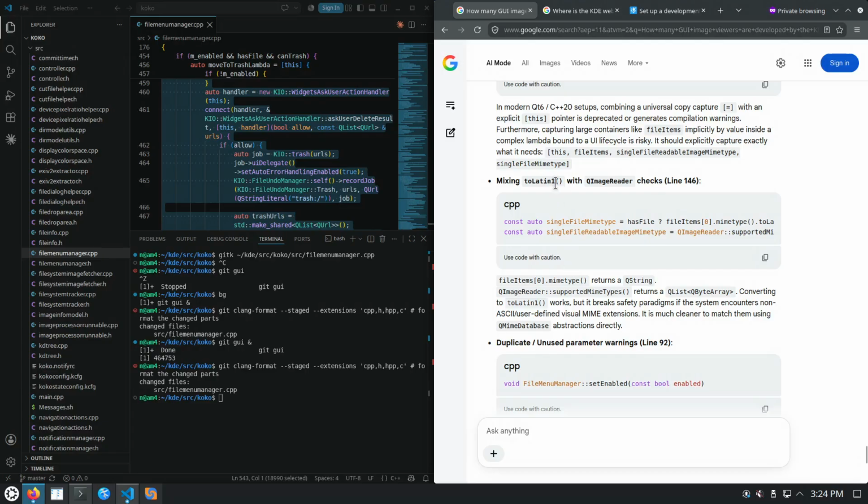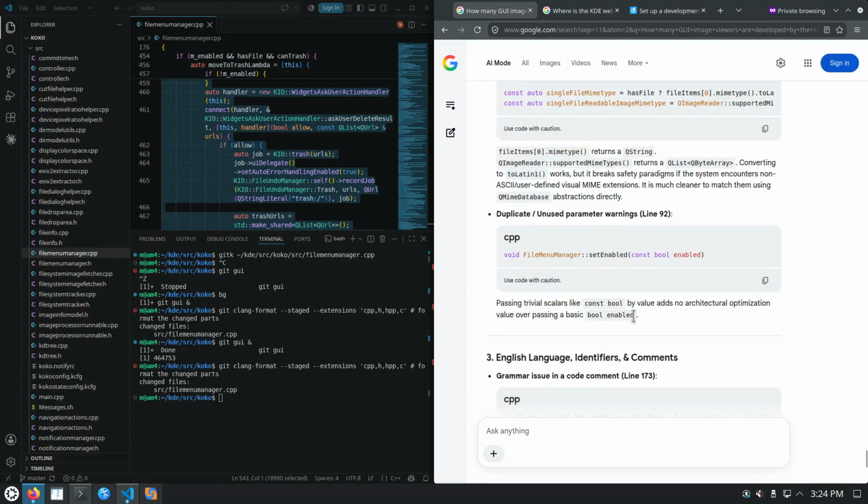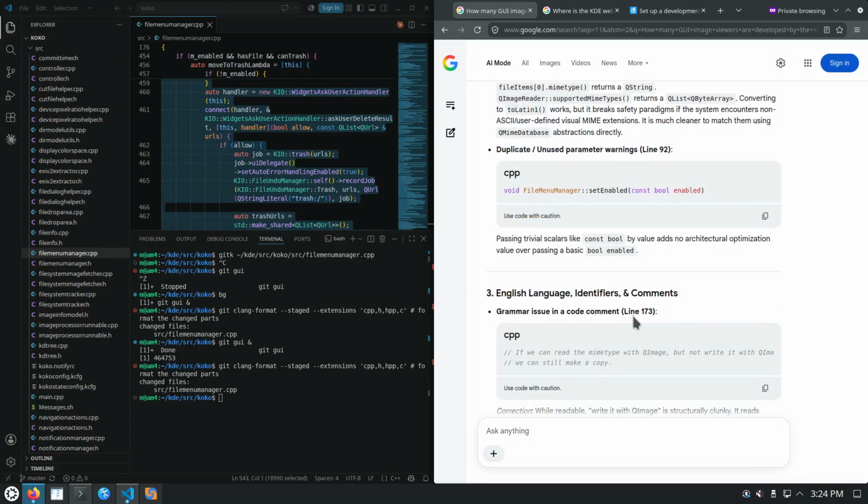Mixing to Latin 1 with QImageReader. QList of QByteArray and QString. Yeah, so at least 30 minutes you need to invest into each of these issues if they're totally different. If it's the same issue in 30 places in the same file, then yeah, it's going to be a bit faster.